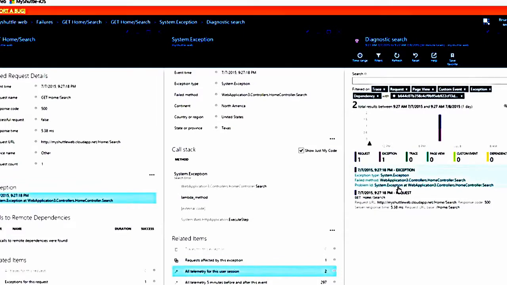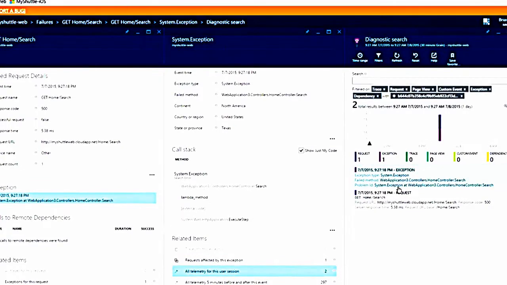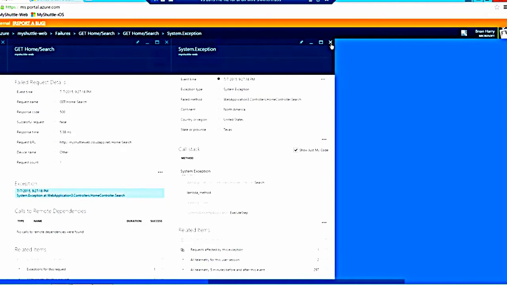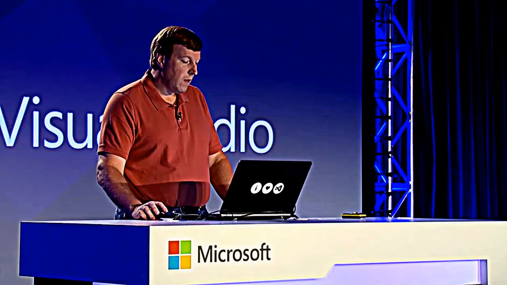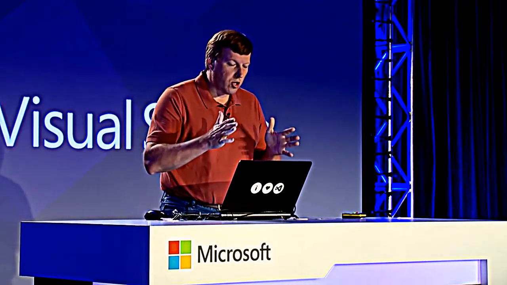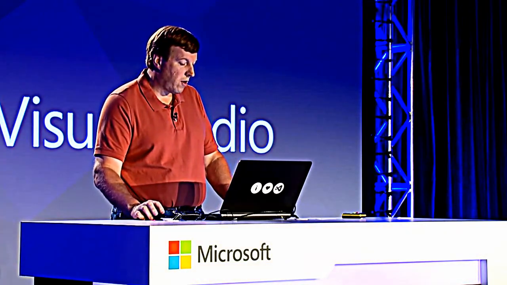And I can just constantly refine and drill deeper into what's happening in my server without touching my server, right? This is stuff that happened in the past. It's not live, and I'm drilling in and getting a ton of data. So that's sort of the ability to drill in to the server side and see health on the server.